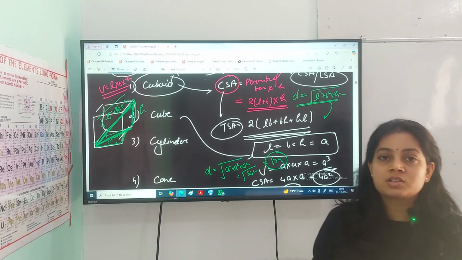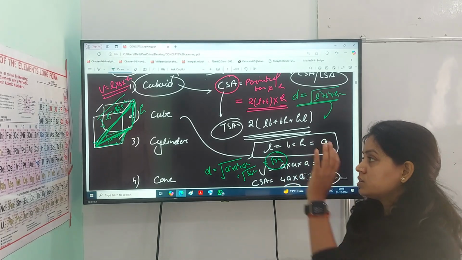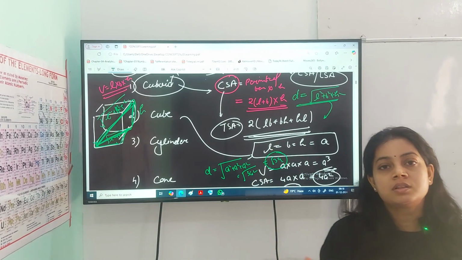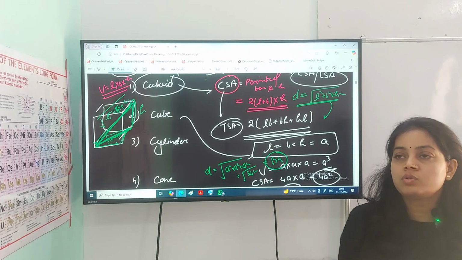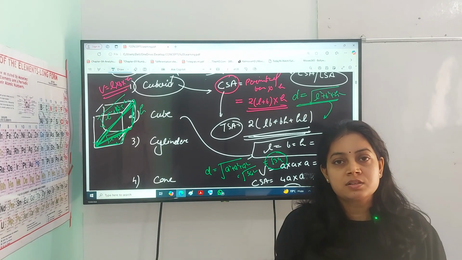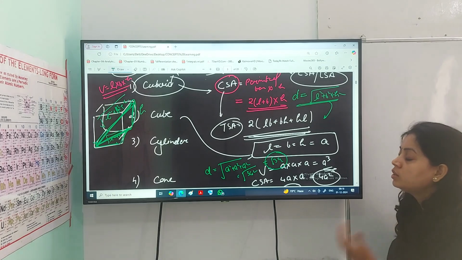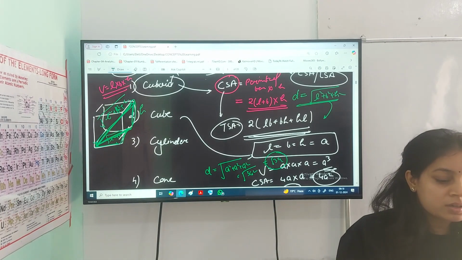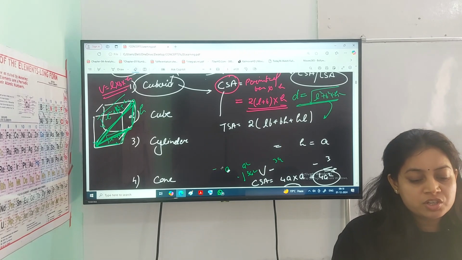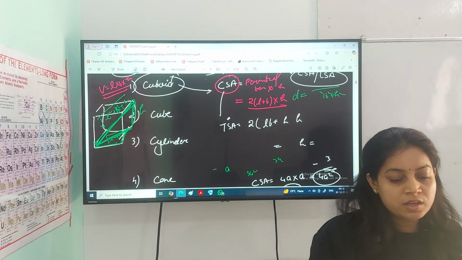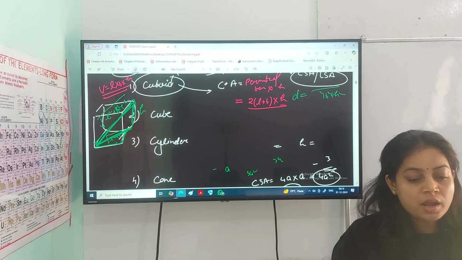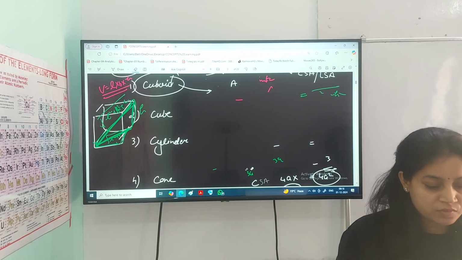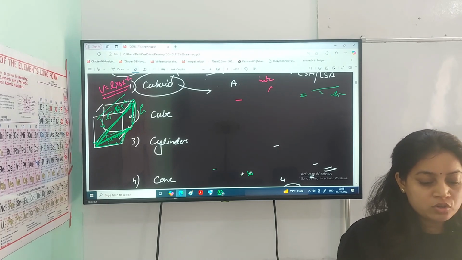So it's better if you just take notes of this and take a screenshot, and after that you can write all the formulas on one page, because in the questions we are going to use 2-3 formulas simultaneously. In that case, you must know all the formulas at the same point. So sometimes we have combination shapes also. In that case, we can use multiple formulas, and according to the shape we calculate the surface area and total surface area, right? So I think cube and cuboid are done.